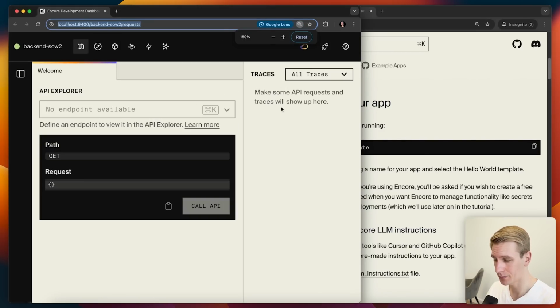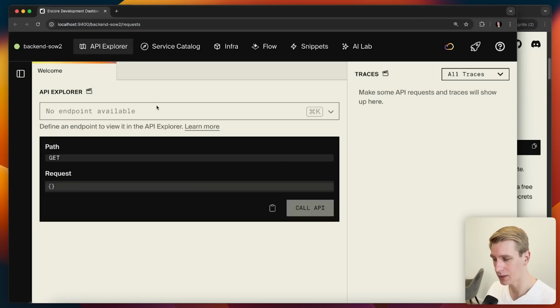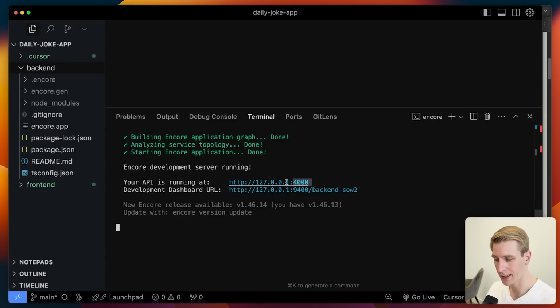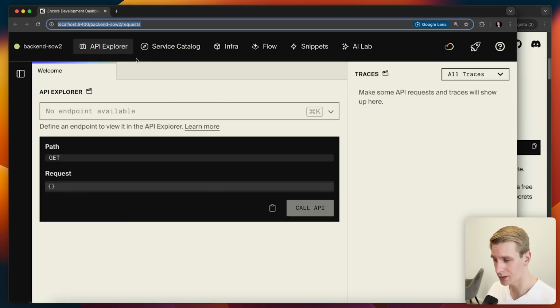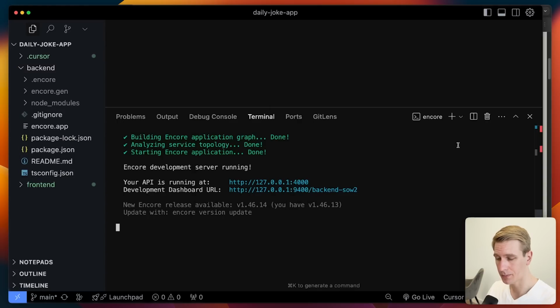So this is our separate backend, and by default, we can inspect what's going on in the separate backend app. 9400, it will show you all the API endpoints you have. Encore will give you this dashboard out of the box for us as developers to see what's going on. The end user would not see this. Our actual app that is accessible, our API endpoints, is going to be on port 4000, but on port 9400, we can explore the API endpoints, the microservices that we have, and so on. I will close this for now. This is our backend application.